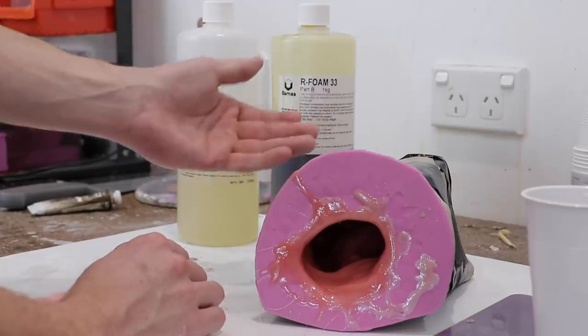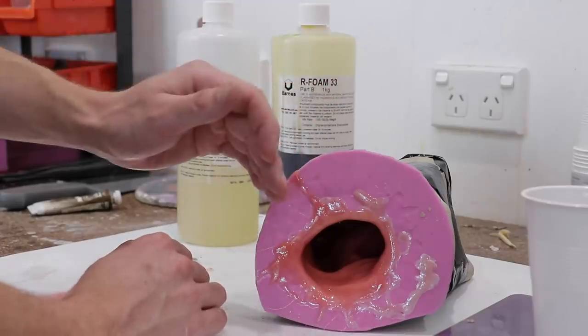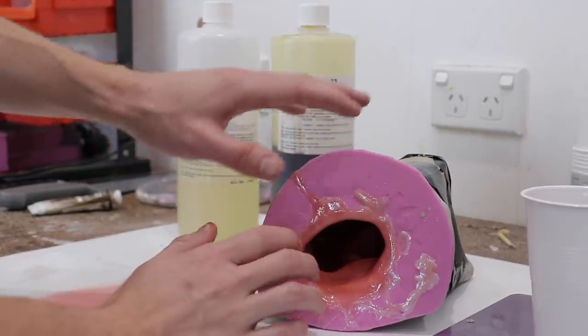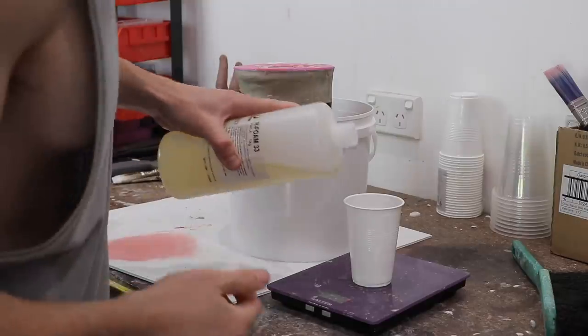So once that's done, we can demold this, clean it up. We can start to Dremel in the trauma on the hand and everything, paint it up.